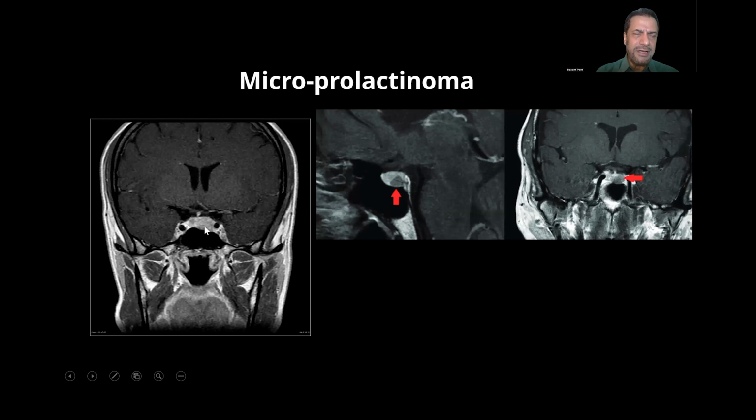So here there is actually the same case. You can see that there are some signs which will suggest that there is tumor here. One is that the pituitary stalk has been deviated to the right side, and then you can see that the floor of the sella is a little bit inclined toward this side, and the dome of the diaphragma sellae is pushed up. So you suspect something here, but when you do enhanced scan, then you can see it like this. So pituitary tumor enhanced a little bit late, so they look like this, and at the end, they become bright.